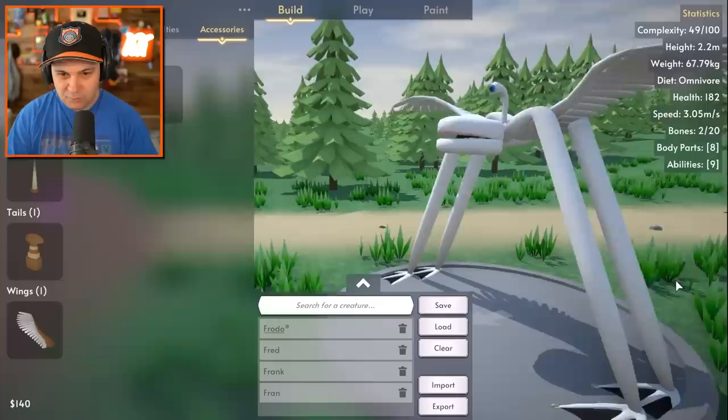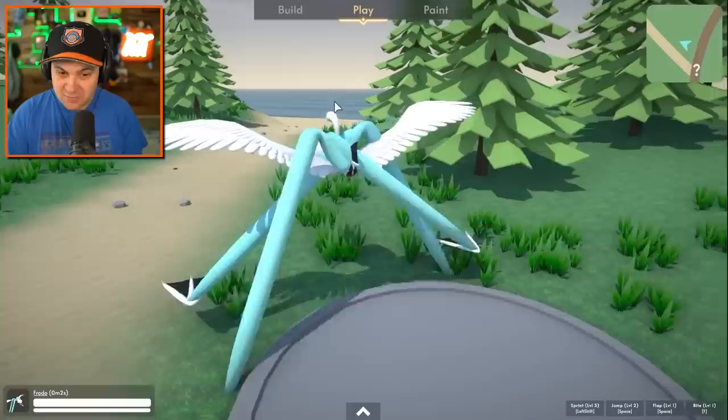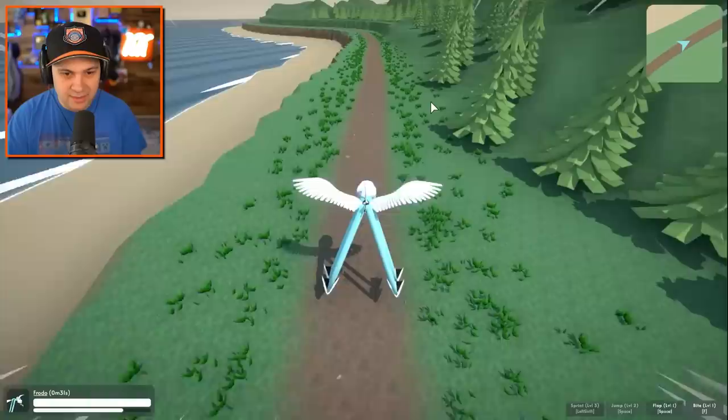Perfect. I can actually make the color shiny. What? I don't really see it. But okay. So we've upgraded Frodo, I think. I think he's upgraded. I don't know. All right. Very interesting movement, but at least he's walking in the right direction. And he can still sprint. Let's just go for a little hike, shall we? Let's see what's going on down this path. Look at this flying. So majestic. Beautiful. What a beautiful creature.